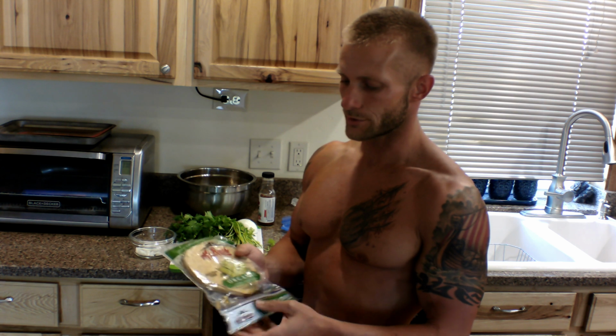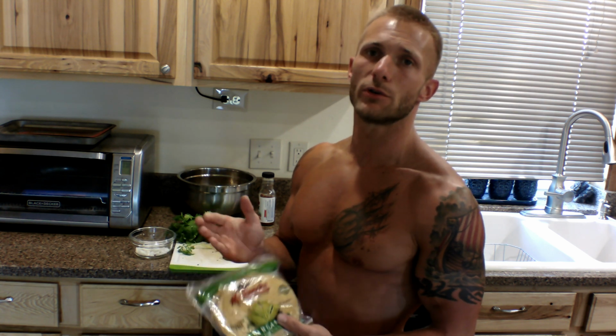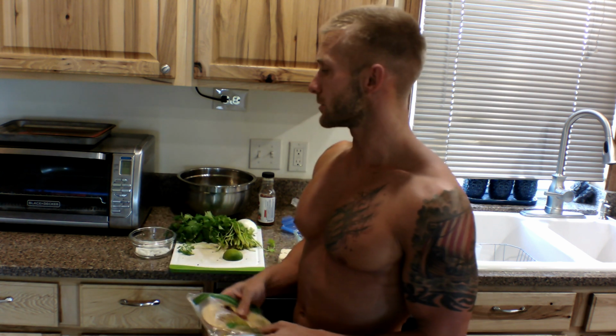So when you eat it, those toxins are getting inside you and destroying your gut lining. So that's why it's important to go with the organic corn, and you don't want to do wheat because you don't want gluten. But that's it, guys, for the ingredients. That's why this is actually good for you, these tacos. So I'm getting close to grilling up this meat here, and when I do, I'll go ahead and show you guys that, and then I'll show you how I cut it. That's kind of important too, to make it a little more tender. But it's going to be delicious, guys. I can't wait to show you, and more importantly, I can't wait to eat it.